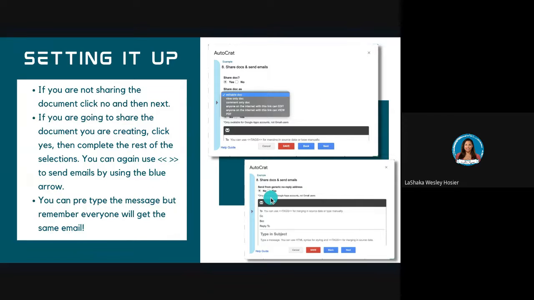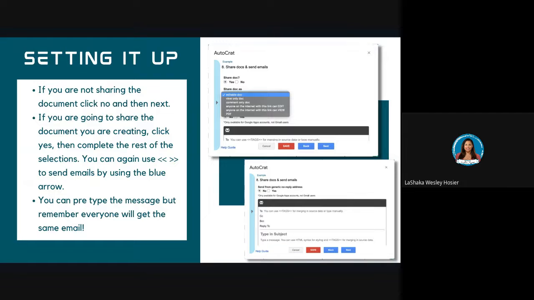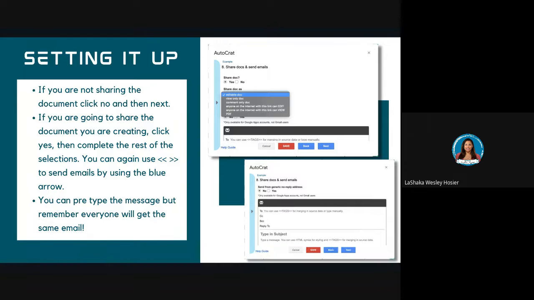Now, here's the fun part. When you send it as an email, you can actually do 2, and these can be used with merge tags. So it can go to a different person every time. So in this blue menu, if I had email as one of my things, and you saw on the form that I filled out at the beginning, I had the person I was thanking. I had their email, and I set my form to collect emails. So it's going to send to both places. It's going to send to the email that I typed in for Samantha, and it's going to send to my email because that's what the form was collecting.